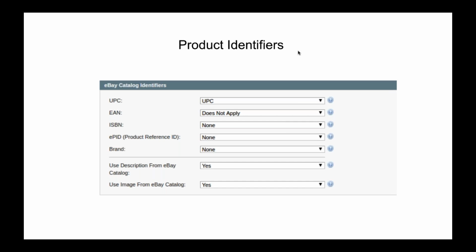Listings that include an item's brand, MPN, GTINs are given greater visibility in eBay search results and navigation. Also, sellers can have priority placement in eBay deals, bargains, and other promotions. And also, you can have more accurate pricing guidance to help make the listings more competitive. You can easily provide the needed identifier values for both multivariational and simple products on eBay via M2E Pro.